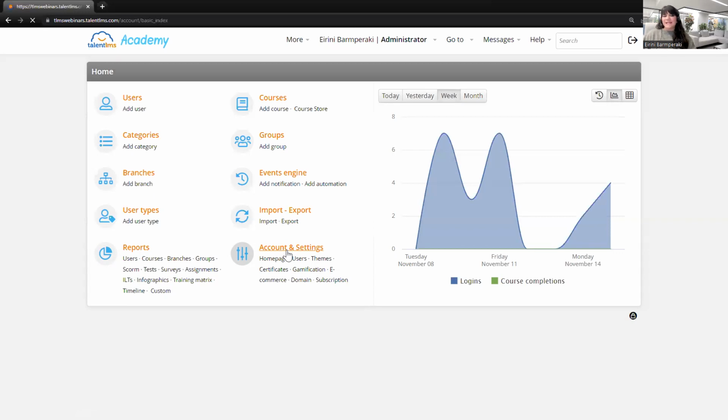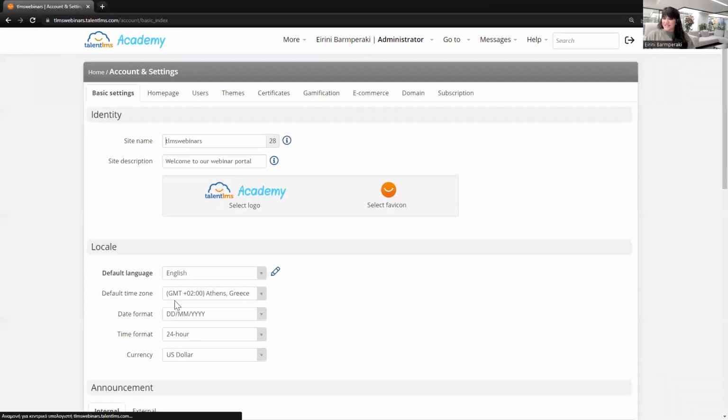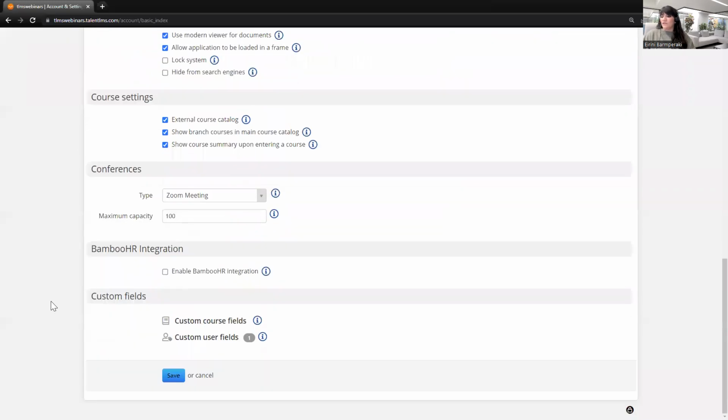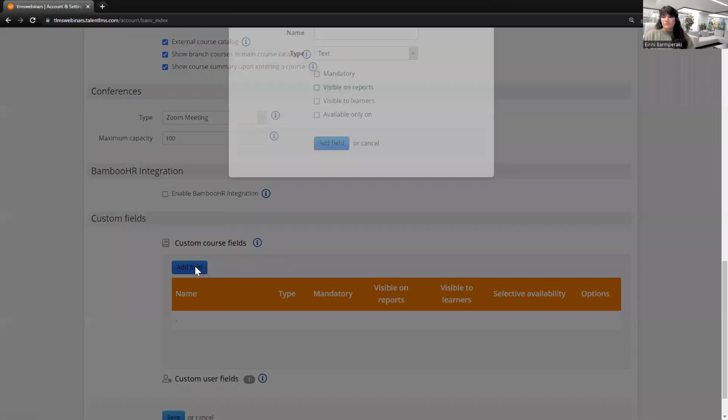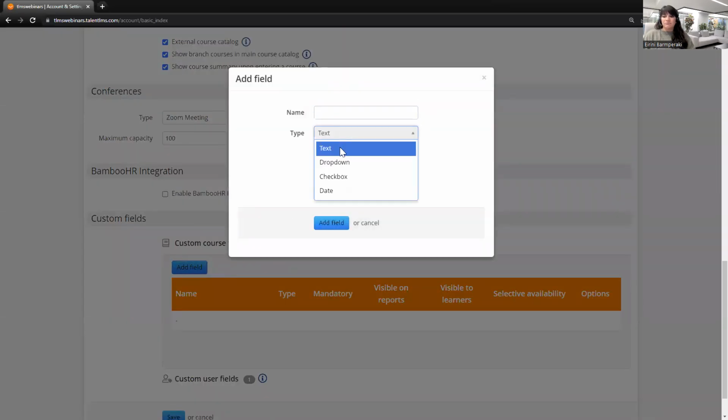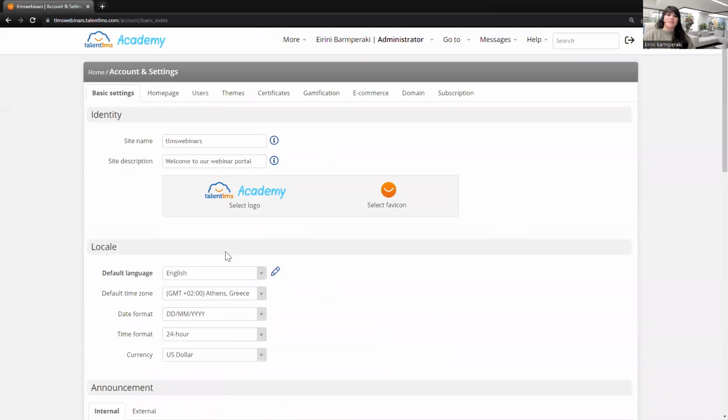Okay, we have just a couple of seconds to load. Okay, so we can go here from the account and settings and go to the custom fields and specifically to custom course fields. So from here, you can add a field, name it points. Maybe it would be a text, let's say, the input method, and click add field. Now, once you do that, on the setting page of a course, you will also have that field that you need to complete, the points that a user would get.